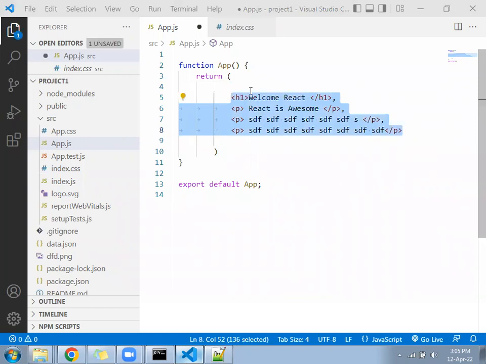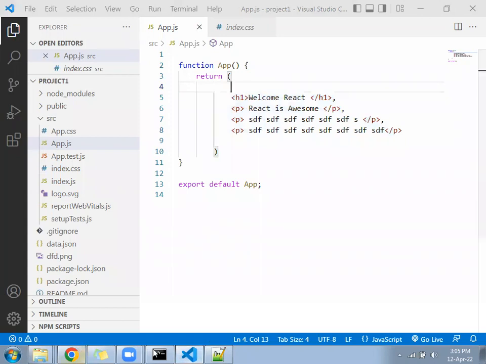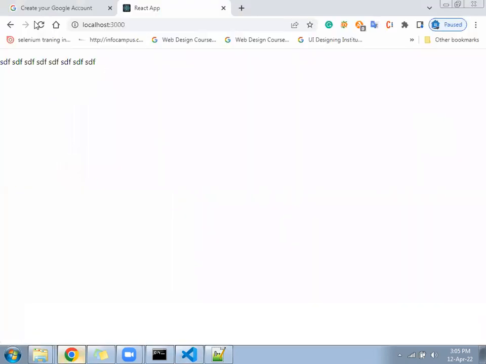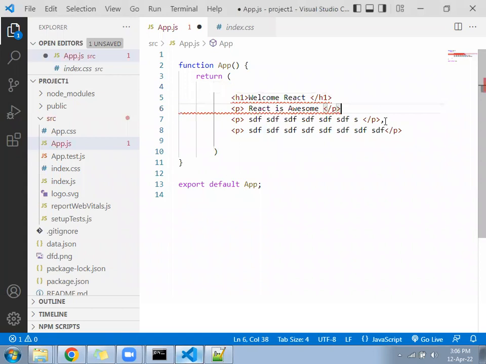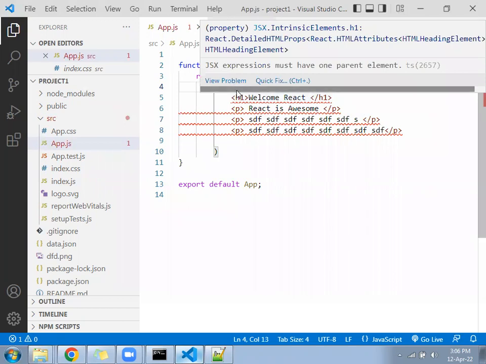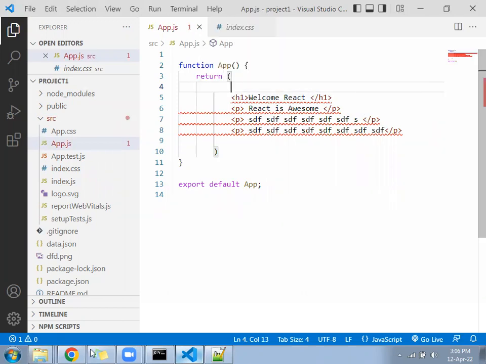Let me come to the browser and show you what is going to happen. Is the browser showing an error or not? See, only one paragraph is displayed, and the remaining paragraphs are not coming. The solution is here: I have given commas, and it was being considered as an array. Now see, when we give multiple paragraphs, multiple elements without a parent, what will happen? The error came here. So in this case, you can write a predefined tag also, and you can write a user-defined tag also.